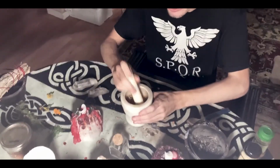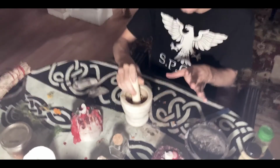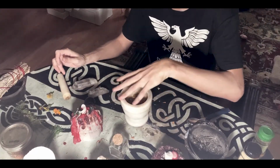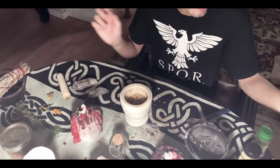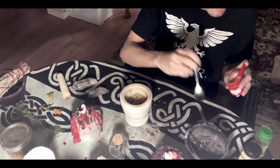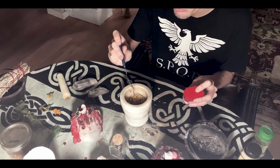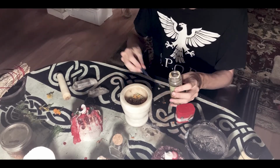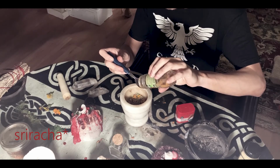So we've got a little something in here for the Morrigan, we've got a little something in here for the sun, and we've got bay leaves for success, and we've got mugwort to help us see and understand why those roadblocks are there. Now we're gonna put in some cinnamon because it's time to get down to business. And what I mean by getting down to business is we need to open those roads, and we're gonna put in some cayenne pepper. Again, don't burn this on a coal inside your house.